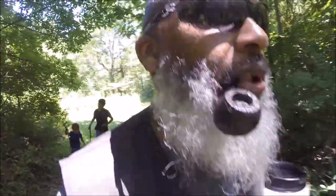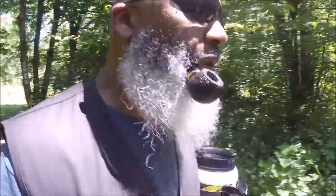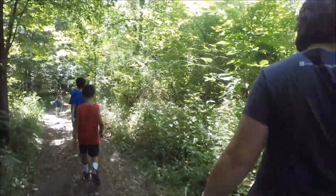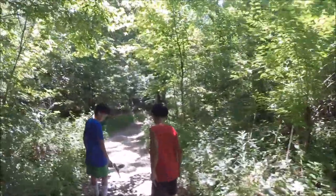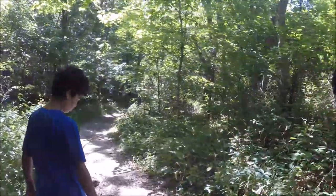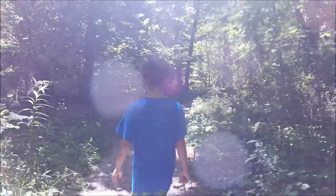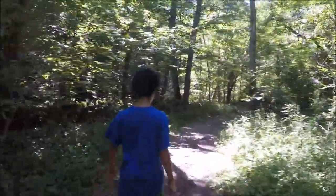Like I said, I think we have to be pretty close because I can hear that waterfall. And I can see the falls. Yeah. All right, I'm going to keep it rolling here. I'm going to watch out for that horse poop. It's just humongous. Watch out for the throw up and the horse poop. I see the falls.